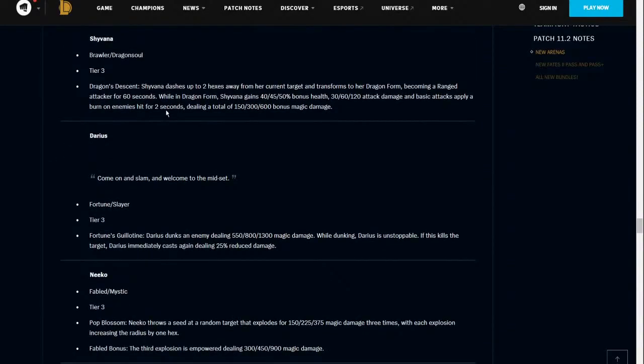Shyvana, Brawler Dragon Soul. So basically Shyvana's ultimate is that she's going to fly away from enemies, transform into a dragon, and then shoot her fire breath instead of melee attacking. So it's not bad, but she's more used for the Brawler comp, because she can be very good, don't get me wrong. But there's a comp right now, if you get Brawler Shyvana, Brawler Chosen, you're just going to play a bunch of Brawlers, and then you'll go to level 9, and then you'll switch out of it.